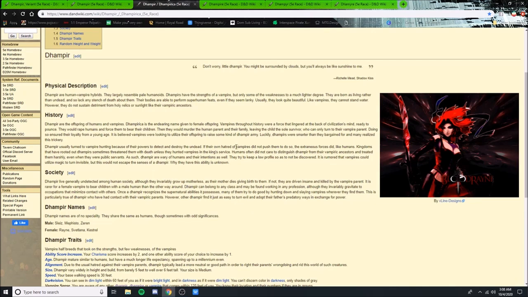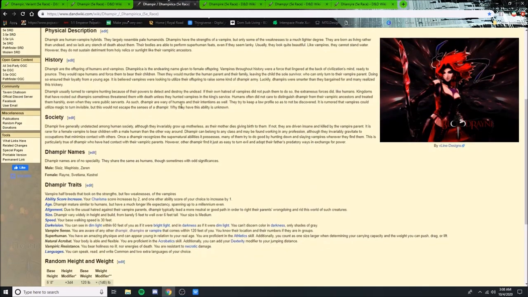If their own hatred of vampires did not push them to do so, external forces like humans and kingdoms that have rooted out Dhampir sometimes threaten them with death unless they hunted vampires in the king's service. Humans often did not care to distinguish Dhampir from the vampiric ancestors and treated them harshly, even when they were public servants. As such, Dhampir are wary of humans and their intentions as well. They try to keep a low profile so as to not be discovered.